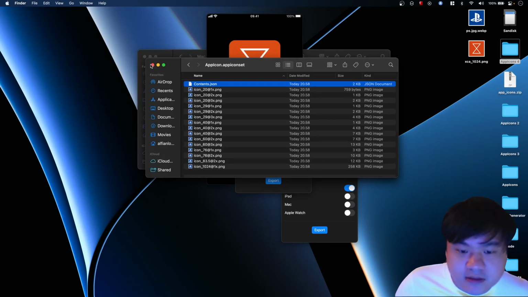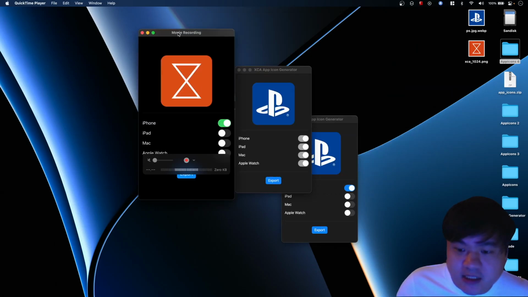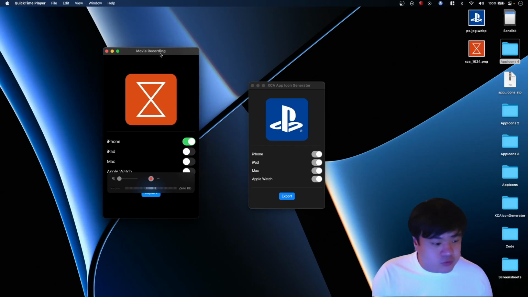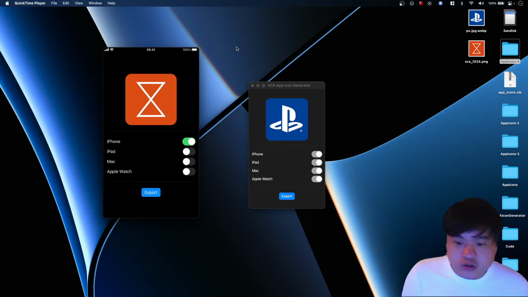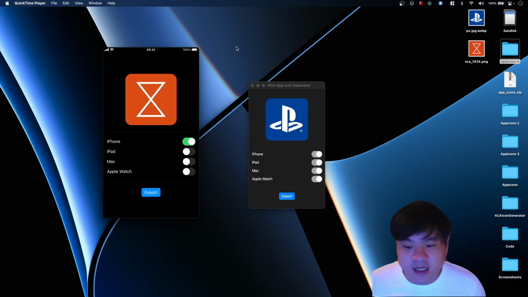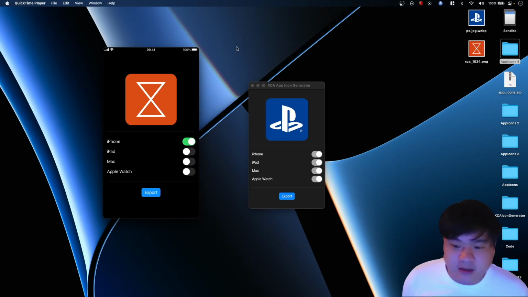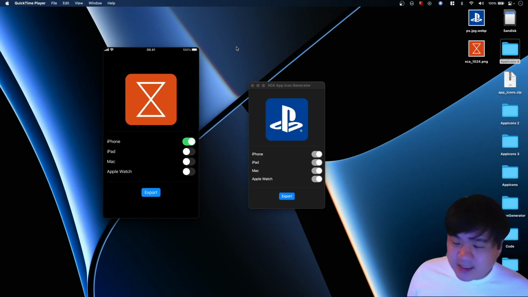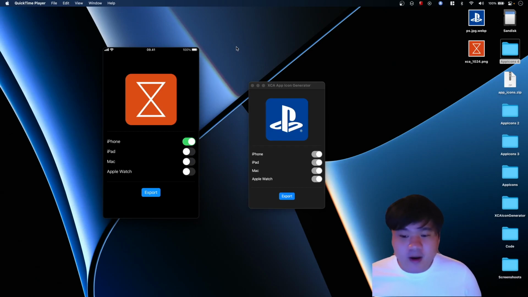Now we have the Mac Catalyst and the iOS app running using a single code base. This is amazing, right? And I really hope this tutorial helps you all on learning how to build an app using SwiftUI for both iOS and Mac Catalyst. I think Mac Catalyst is great because it provides access to many UIKit APIs, right? There are so many amazing UIKit APIs that are not available on AppKit, for example that resizing thumbnail. Even though we can use Core Graphics API to resize an image, that single line preparing thumbnail API is amazing. Okay, so that's it for this video, and I hope you enjoy my presentation.